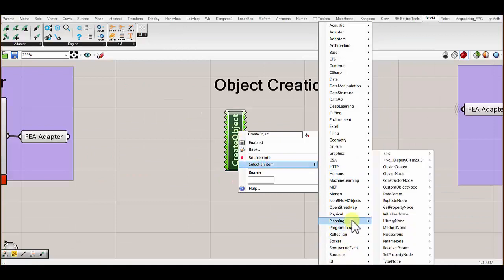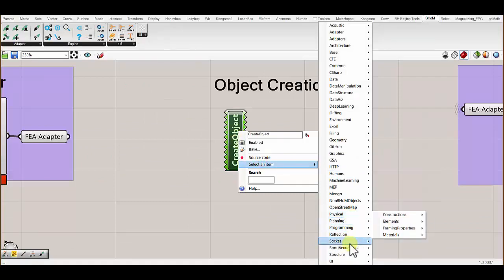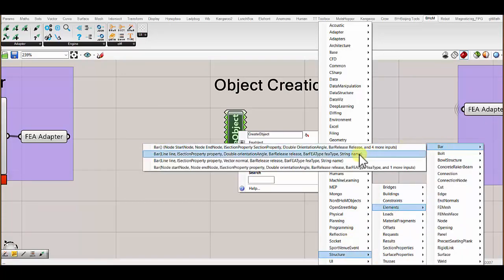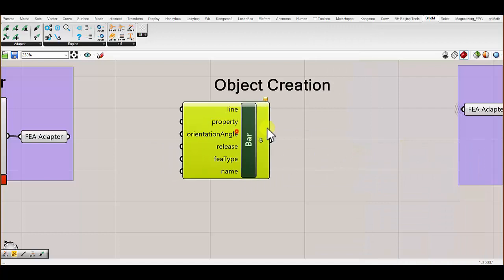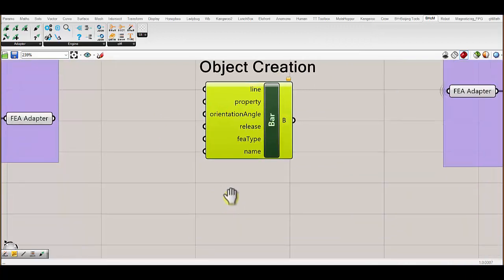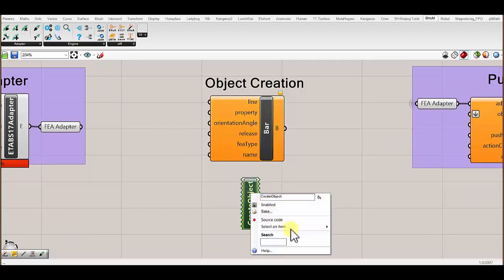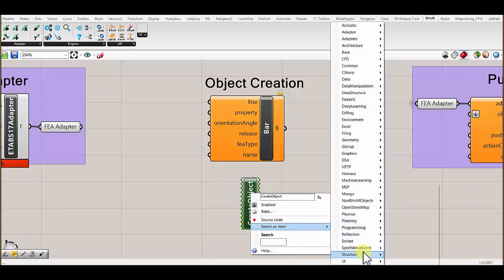I'll just pull out a couple of them, yeah? And I'm going to show you guys something now that I just found out because I just updated the BHoM. A lot of times when you're on live projects and you're using the BHoM, you've got to be careful about updating because it can screw up your script. So be careful with that. Not to say that you shouldn't be trying to update. Just note that it can be a problem on live projects.